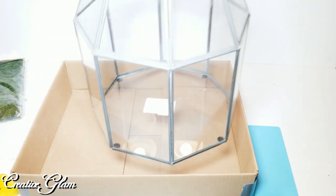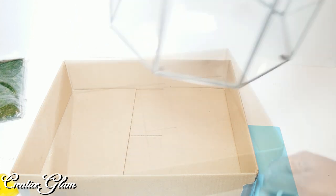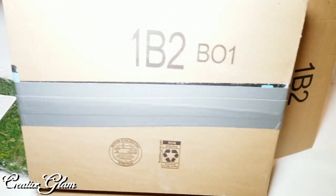Now, let me show you what I did with my fairy garden. I had originally planned to use this container, but I found it to be difficult to get access to on the inside, and I needed more space. So I've already got another idea for this fairy garden terrarium. I cut down this Amazon box, and I'm going to use it instead. So I'm going to cut the flaps.